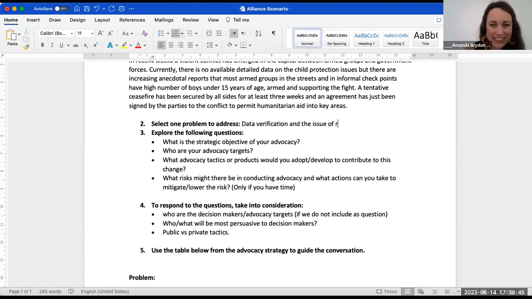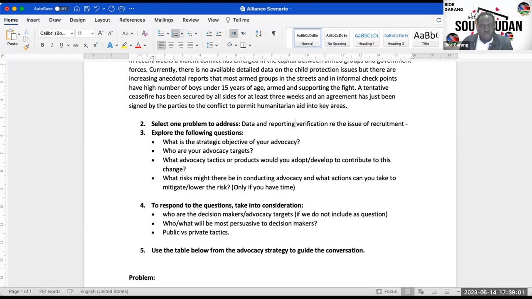Biora, please. Thank you, Amanda. I think most of us don't want to hear this, but this is the factual truth, because in any community, the majority usually tend to be children in terms of the population demography. So there will be high chances that children will be recruited into armed conflicts, and that will either come naturally or through recruitment, which can be forceful or just for the call of duty and the lack of numbers. So the best solution in terms of preventing children from being recruited can be a bit tricky. There will be no one solution, but the best will be always to try and see how advocacy can be done so that the number of children being recruited into armed conflicts will be reduced, and grooming of children to be fighters can be prevented.